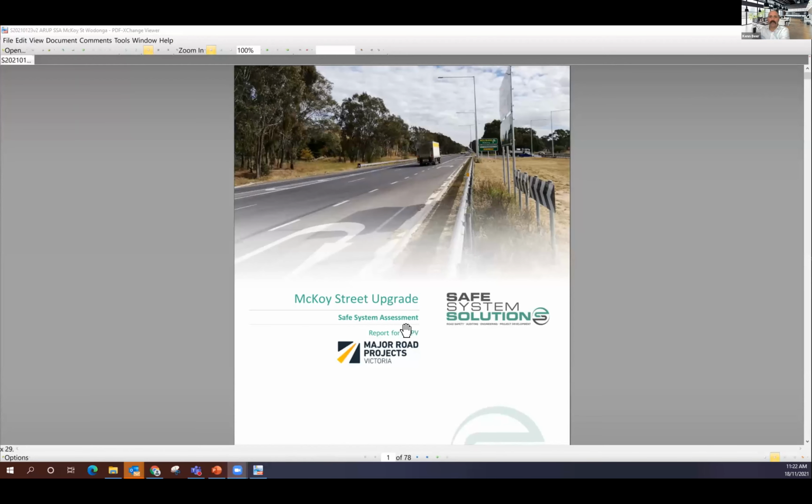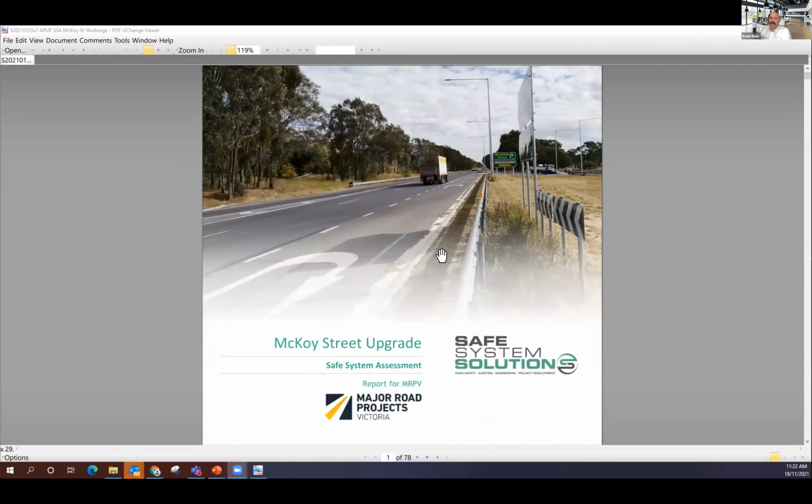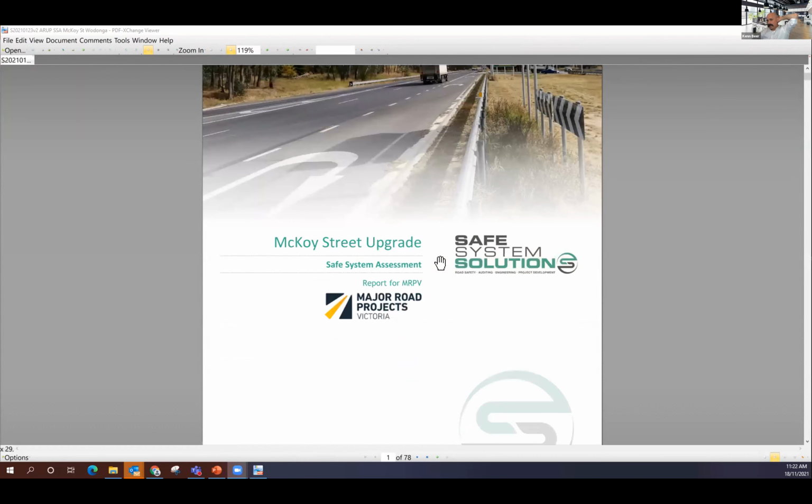Before we start explaining the assignment, I thought I would just show a live existing safe system assessment, a real one. Good idea. And Max, I picked one you might recognize. Yes. Randomly out of our big files of safe system assessments, I picked one Max had led and done with the team. So we'll see how we went.